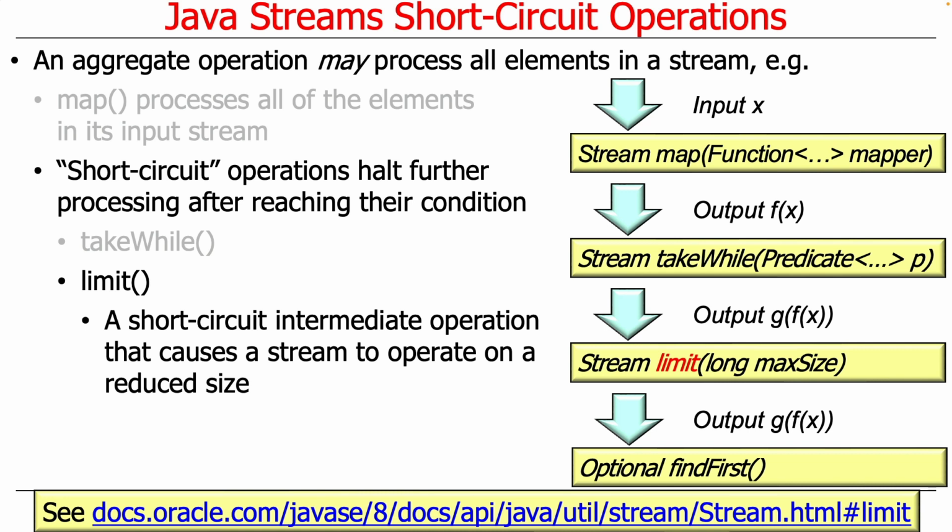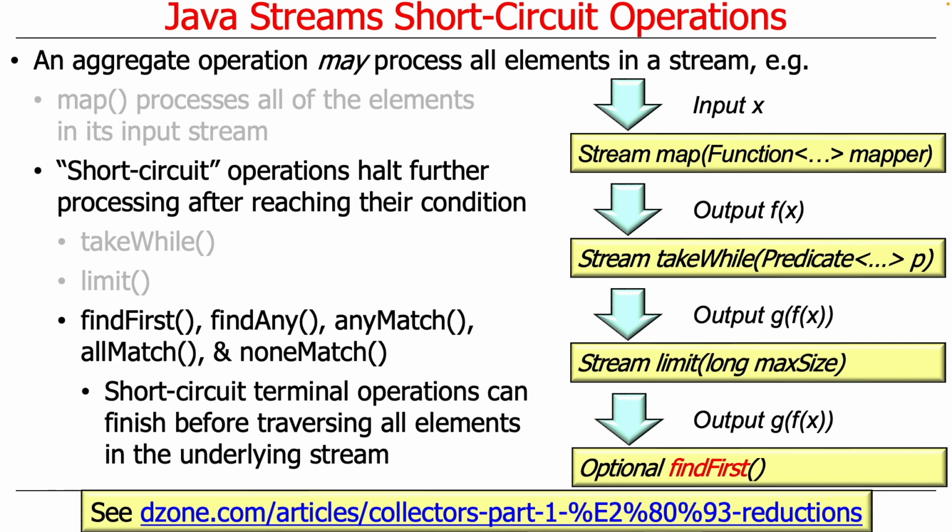And methods like limit and takeWhile are why a stream works by taking the data from top to bottom, left to right in the stream, rather than left to right, top to bottom. And that way, it'll end just as soon as it needs to end. It won't go any further. There'll be no unnecessary processing at all, which is good.